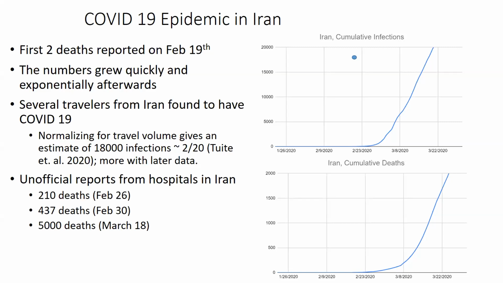Other unofficial reports came out from CT scans and medical diagnosis from hospitals, showing similar inconsistency in death numbers. Around February 26, one report came out with 210 deaths. Again, you see the gap, and then the next reports were still showing a gap between official death counts and the trend reported by clinical diagnosis. So we were interested, and we felt it is very important to learn what is going on to help the situation.